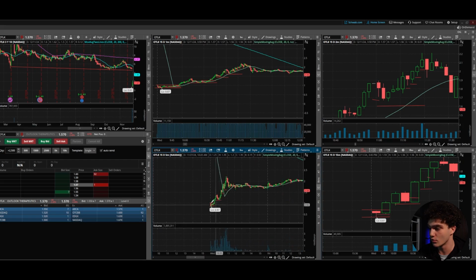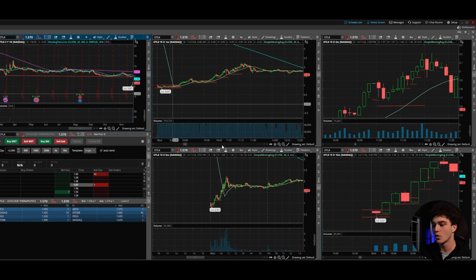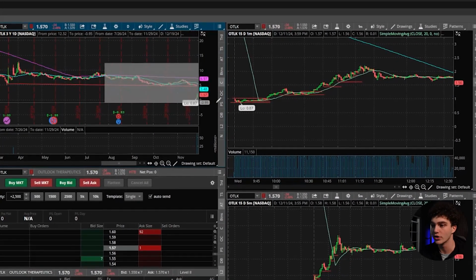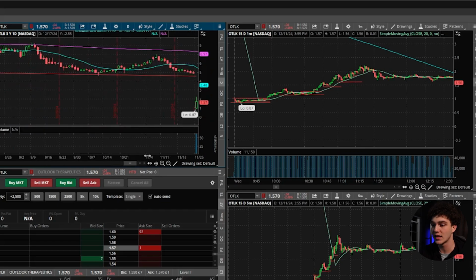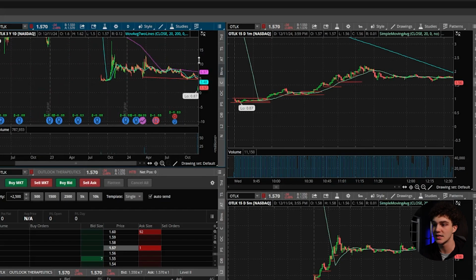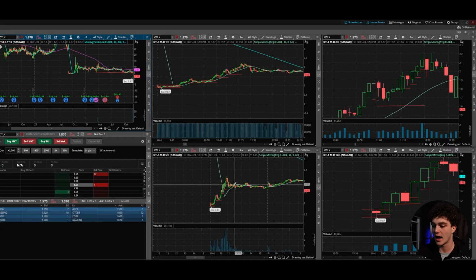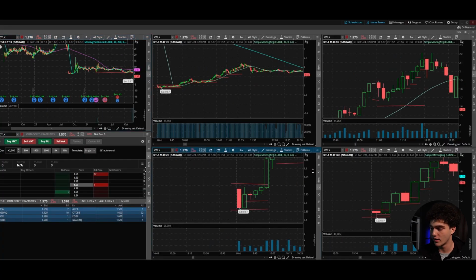You can notice this is almost like a picture perfect gap. And the reason I was so confident in this setup wasn't actually the setup itself. It was because of the gap, how good the gap was, the fact that it gapped all the way below all this price action we haven't seen in forever. This is the lowest it's ever been in a very long time. It gapped below all this support. It created lots of shock value. It gapped down so much that I found a setup with a tight stop. I entered the position as long and it ended up following through in my favor.